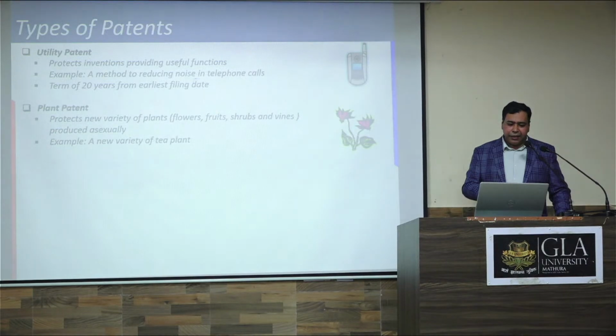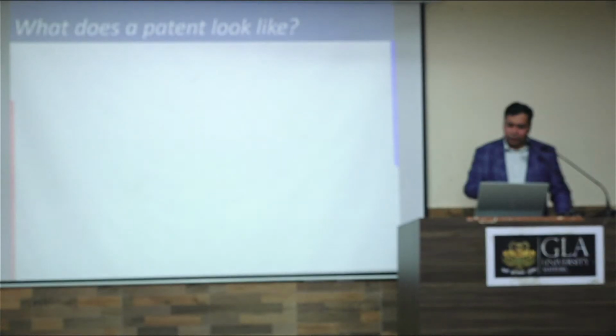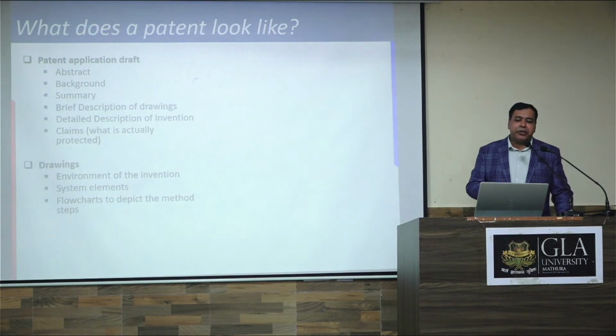So as I said earlier, there are three types of patent that you could protect. One is utility patents, which we talked about in detail. Second are the plant variety patents. Third are the design patents. We've already covered these, so let's skip that part as well. So we already touched upon all these aspects. So these are certain fields of a patent application that you need to create.